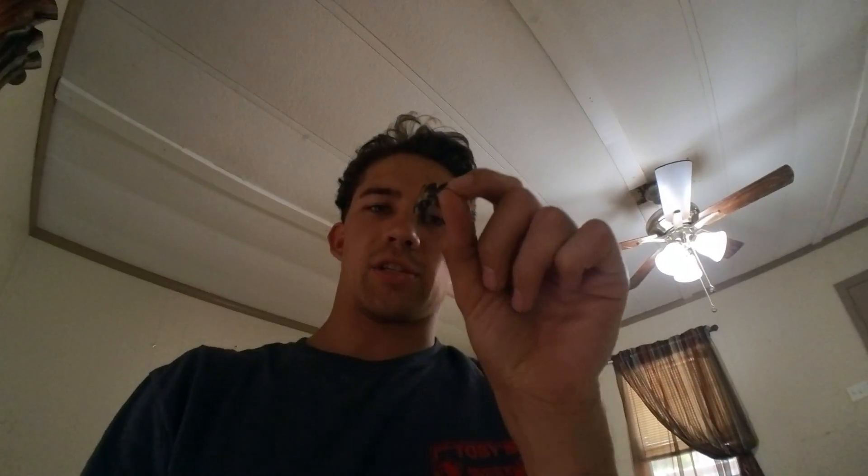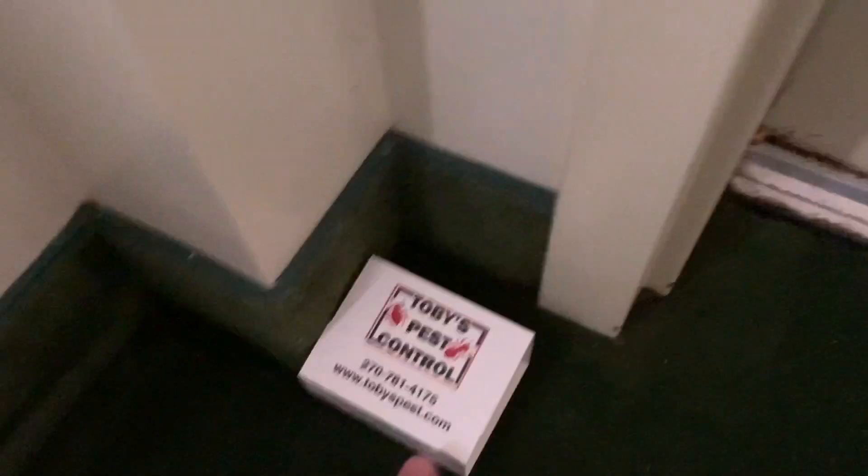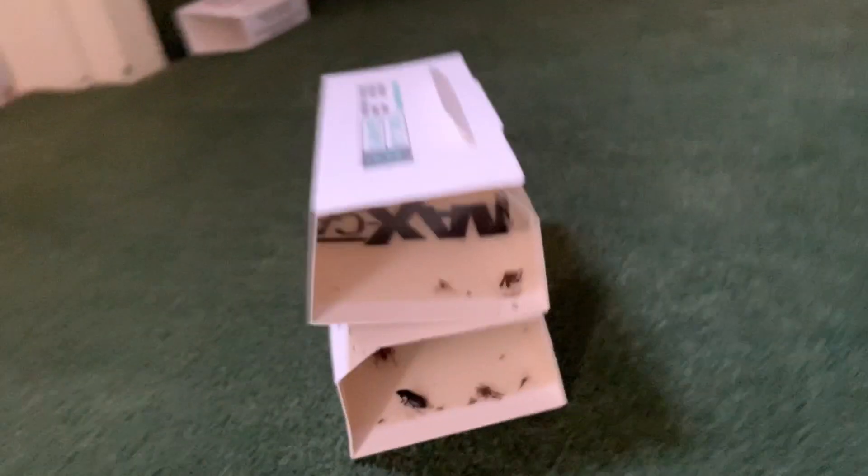That may mean you have some moisture issues or may need to do an outside perimeter spray. Interesting — I just found this dead carpenter bee. They're pretty big bees, as you can see. These little glue boards have our logo on there, but sometimes we find other companies' boards in here. We set those aside, put my company's glue boards in, and take the others away. I found another glue board from a different company down here — customer must be sleeping around with a bunch of other pest control companies, which makes me a little uncomfortable.